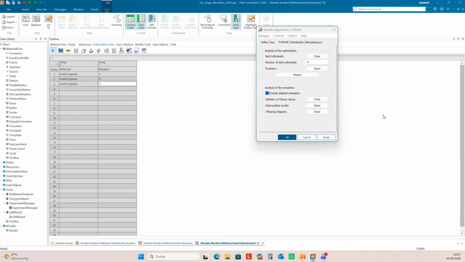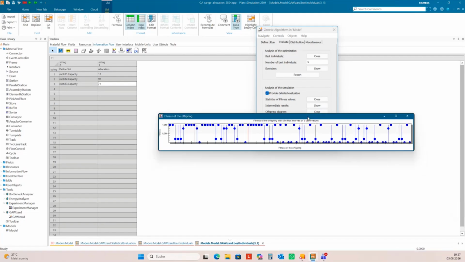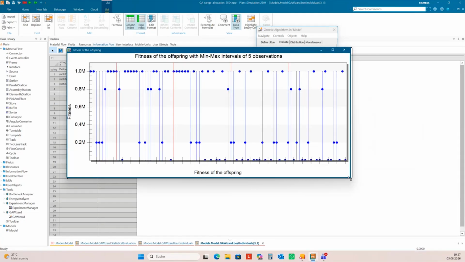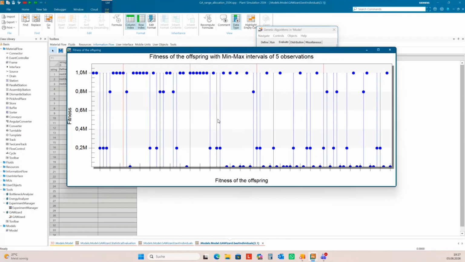And there's an offspring diagram here, and this shows all the solutions it finds here. It's not so nice, because I have 1 million as a penalty value, and so the diagram doesn't show a nice progress. If you have only a penalty value of 1000, then it looks better.